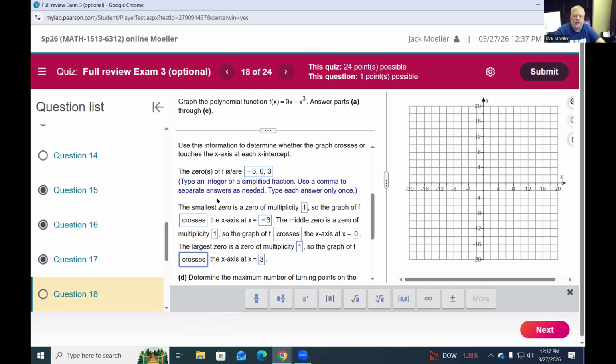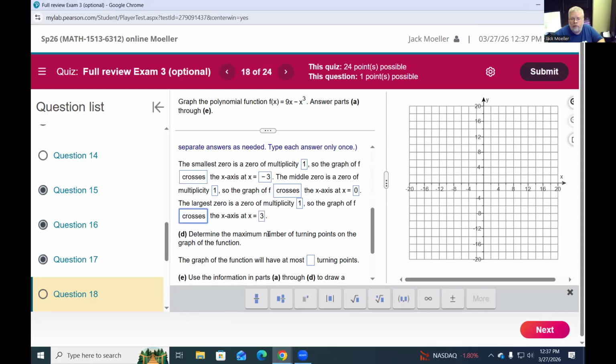Again, if your order is wrong on here, but you get the multiplicity and the behavior with the right intercept, then I will give you credit as long as you turn in work. If you don't turn in any work, and you get the order wrong, then you just lose the points. Because like I say, if you don't care enough to turn in your work for me to look at, then I'm not going to look at your task. And so there's a lot of times people lose easy points because they're not turning in the work.